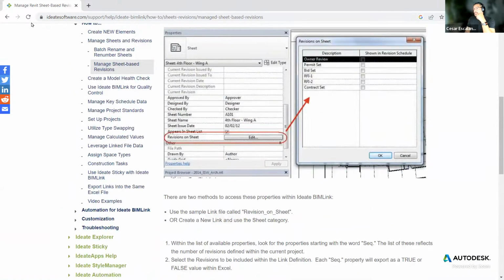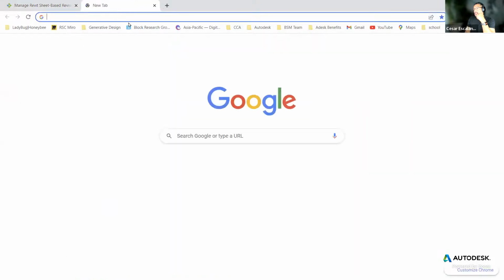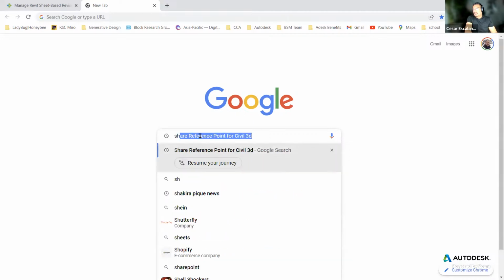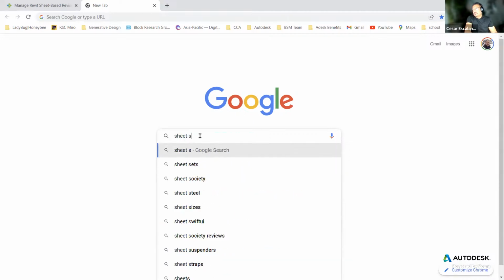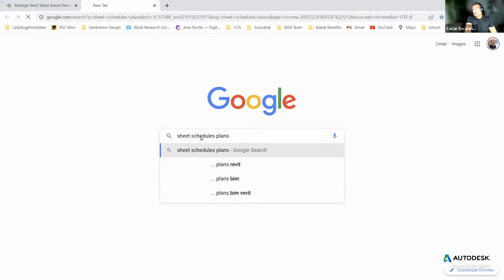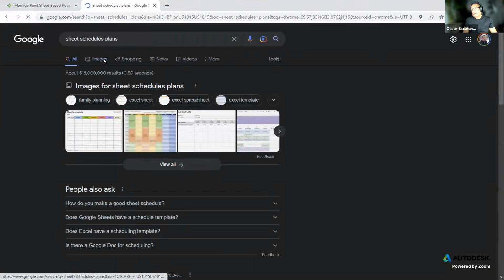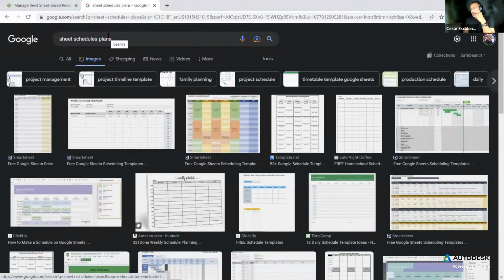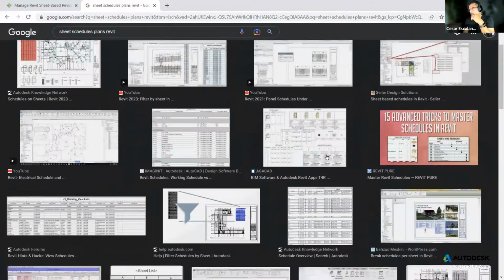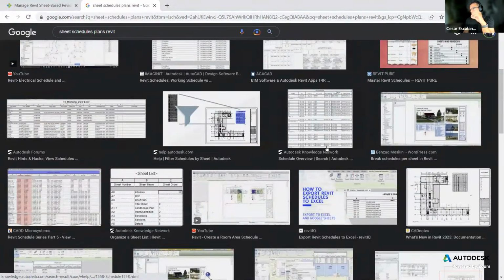But it's still a solution to create things like, I think I was showing earlier, sheets, schedules, and... I think there are some offices who like to schedule sheets with dots.